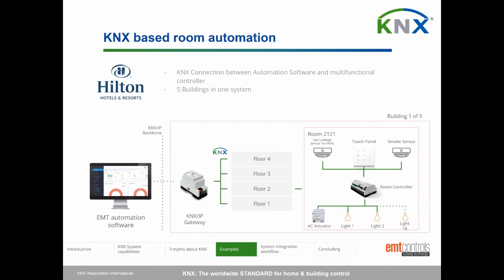Hilton is one of the most famous and represented hotel networks in the world. From the early development of the new hotel complex, it was decided to create a fully KNX-based topology. In one of the projects, we had 5 buildings connected by KNX IP backbone. Each of them has 5 floors, and 250 rooms in total.